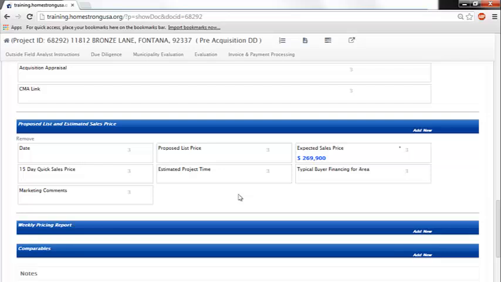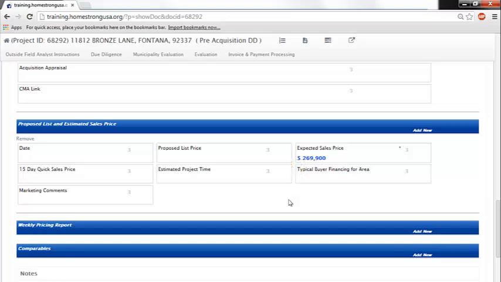So for example, if the property is listed for $99,000 and the buyers more likely are going to need help, FHA, they're going to need 3%, most likely we're going to list at $99,000, up the price to $103,000 to cover the buyer's help, and sell the property at an expected sales price of $103,000.